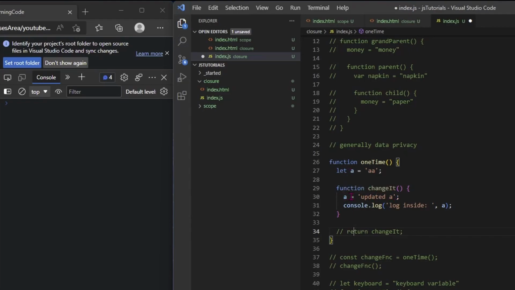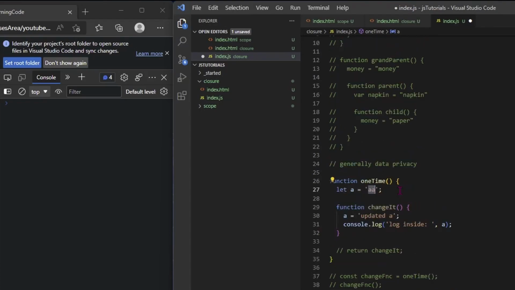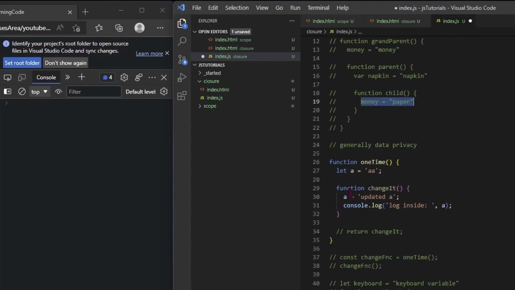It says A equals this, and this A, since it's not in the function's scope, it tries to find it, oh, I don't have any A, so what is the A? And it asks the upper level, and oh, I see an A, and this A is AA, but I want to change it, just like in here when we change the money to paper from the upper, and we are doing the same in here. We change the let A to something else, and we log the new value that we assigned.